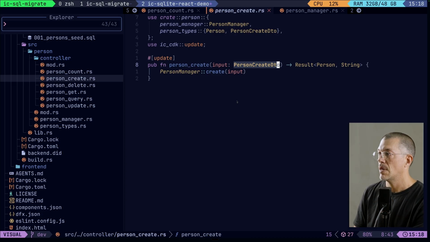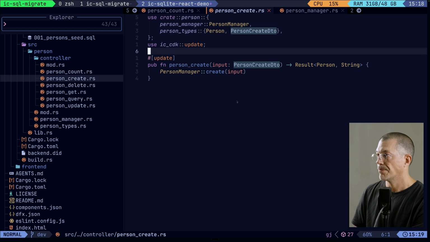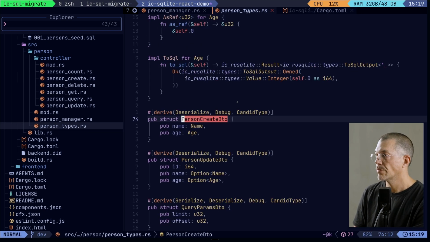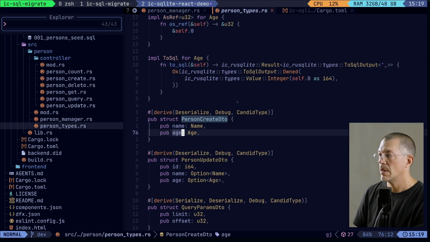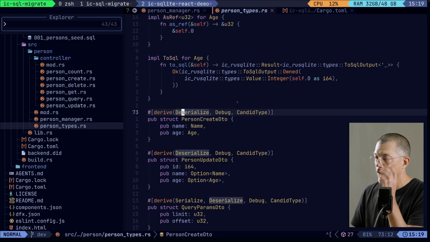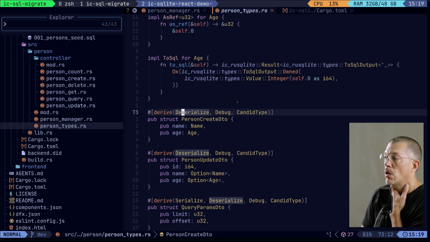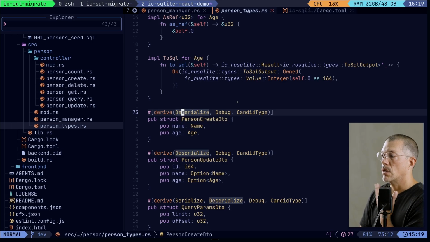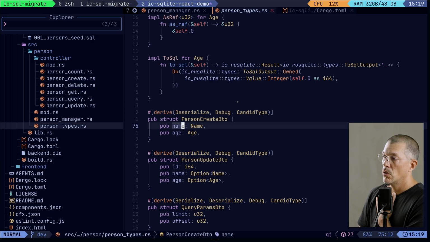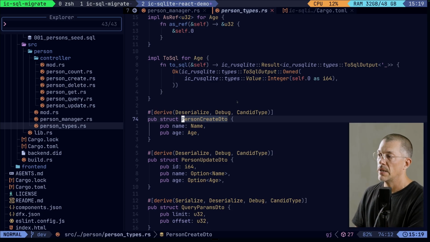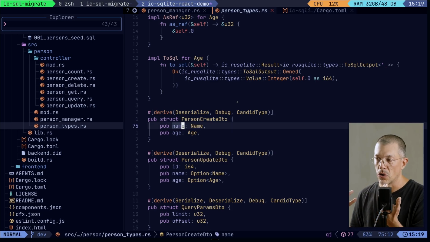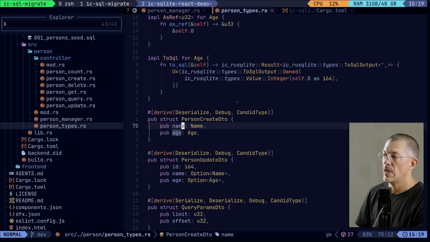Let's have a look at how that looks, because I came up with a rather neat way of doing input validation on ICP. The person create DTO, the data transfer object for creating a person, contains two fields, the name and the age.